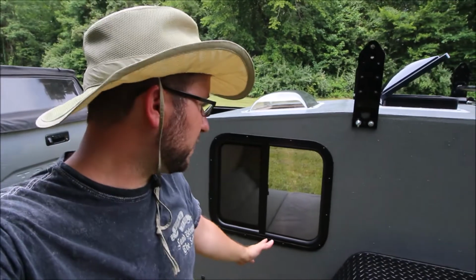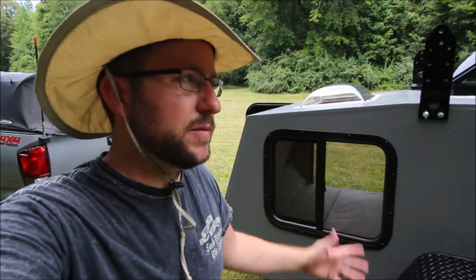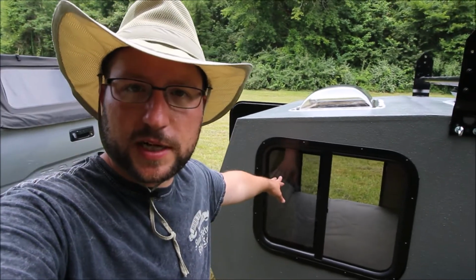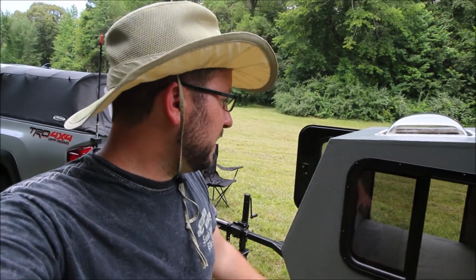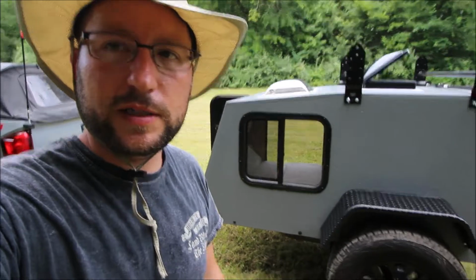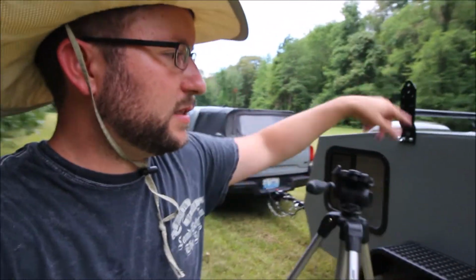The next thing I've got is my window here, and I can't remember the measurements offhand. I think it's an 18 by 24. It's an RV window. I got it off Amazon as well. It does open. It's got a screen on this side. You can take the screen out, you can leave the screen in, you can open it, and it does lock. So that's pretty much the outside of the trailer, other than the tail lights, but that's no big deal. They are LED tail lights and they are wired to the truck. Now let's go see inside the camper.